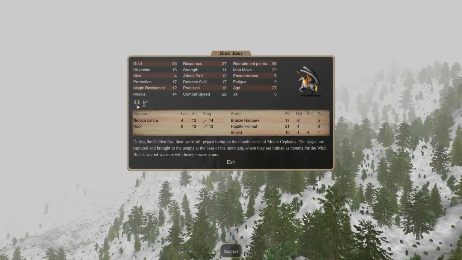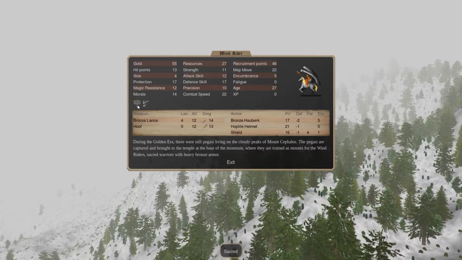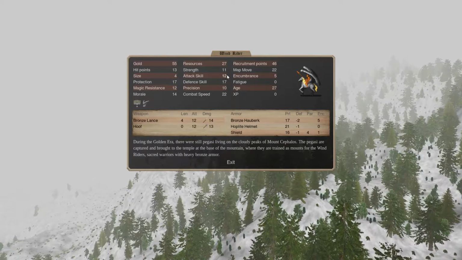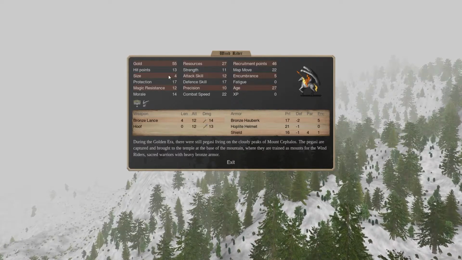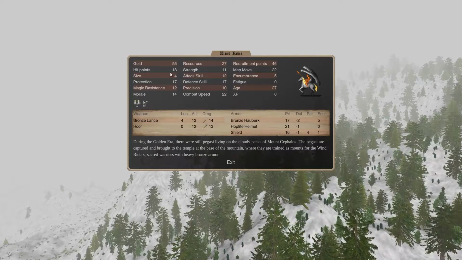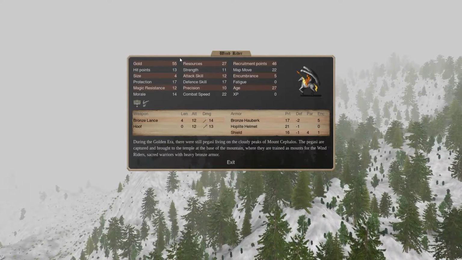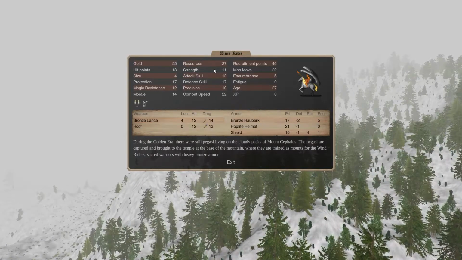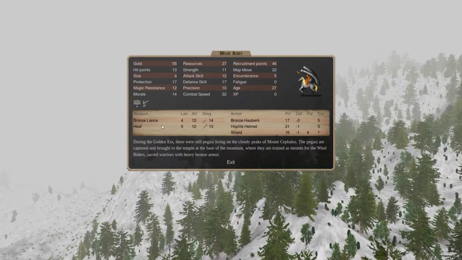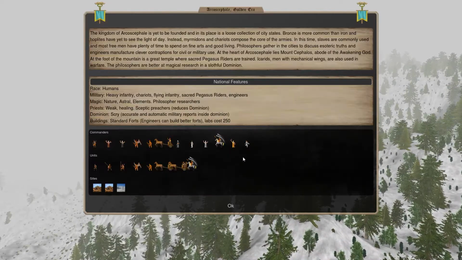Wind Riders, our main sacred unit. Flyers, sacred. Extremely high defense. Decent attack. Good protection. We can do better at 13 hit points, but it'll have to do. Quite expensive, as always, with all sacred units. But they're good. They're good at just butchering the back line. Okay.